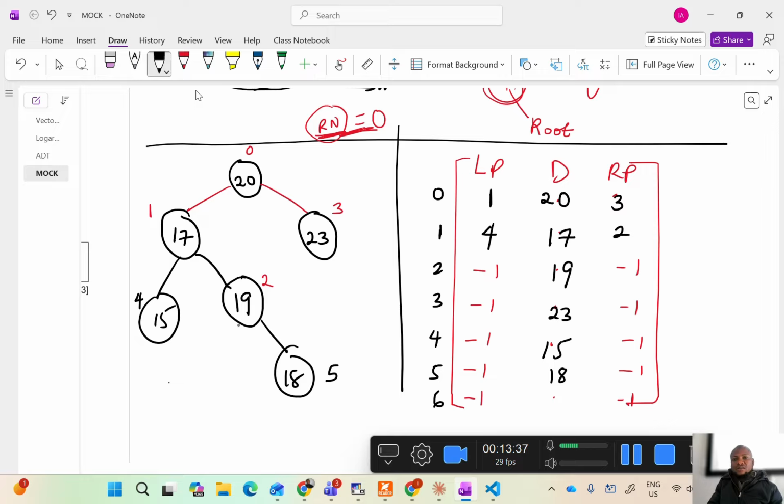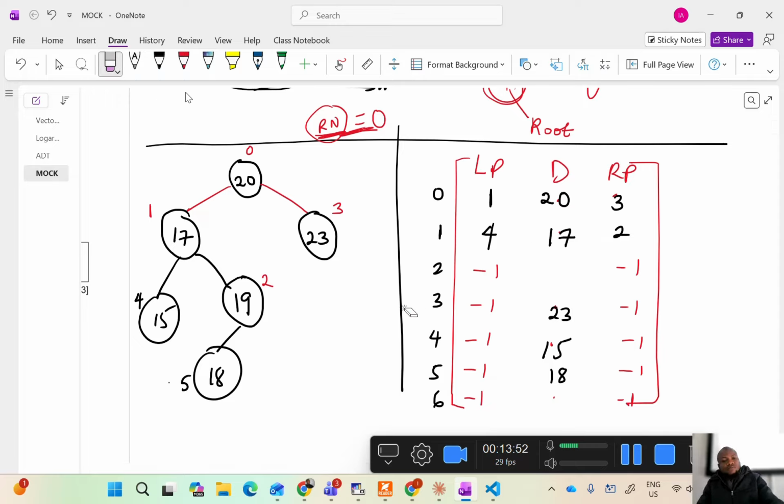That is the left hand side of 19, not the right hand side. So that is left hand side 18, which is added to index 5. That means the left pointer of 19 will be updated from -1 to what? To 5.